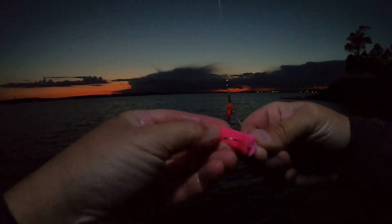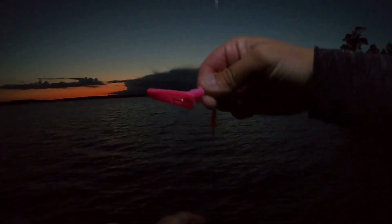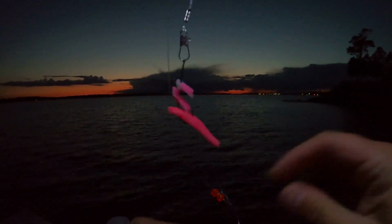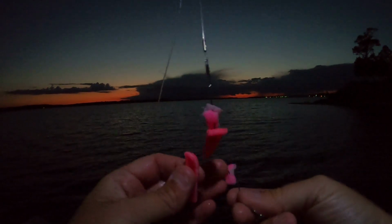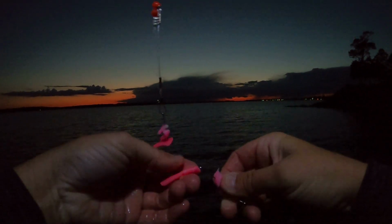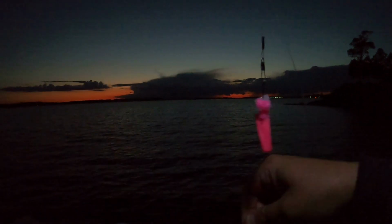So I'm just gonna add to it. I don't know if you guys can see it. Basically, I'm just twisting it on and trying to kind of hide the hook a little bit so they kind of have to bite onto the hook so I can get them. So I kind of just put it through the big part here. Sorry, the other one's gonna get in the way. Put it through the big part here with the hook, push it down, twist it around, and then just kind of put it through a second time. And like I said, I kind of push it up where it hides the hook. So, all right, let's get it back out there. See what else we can get here. Seems like the sweet spot's right over there.